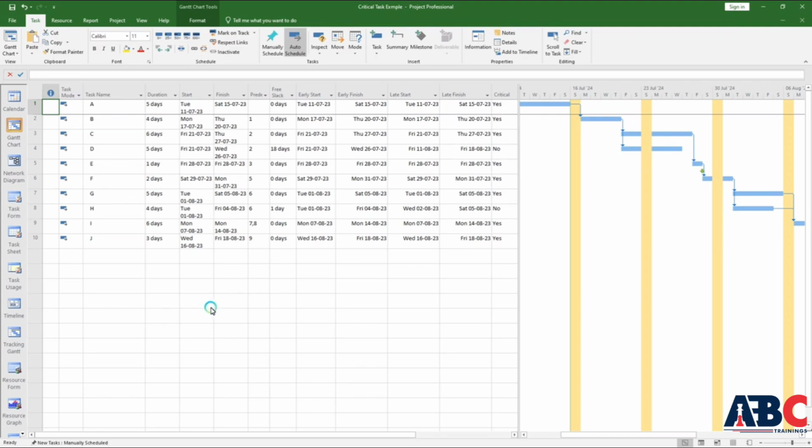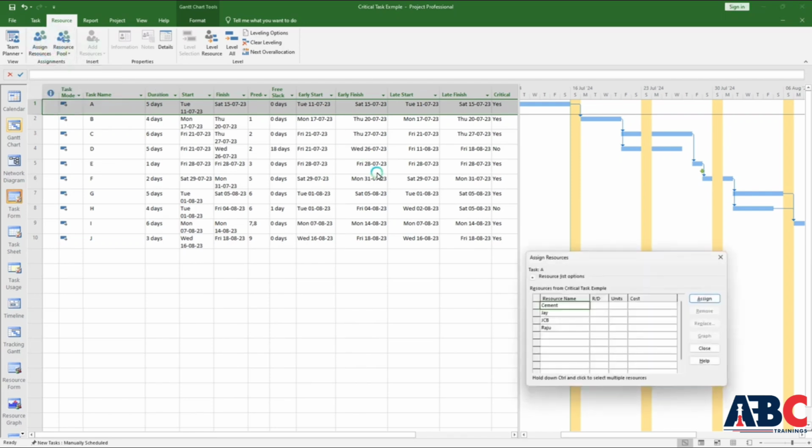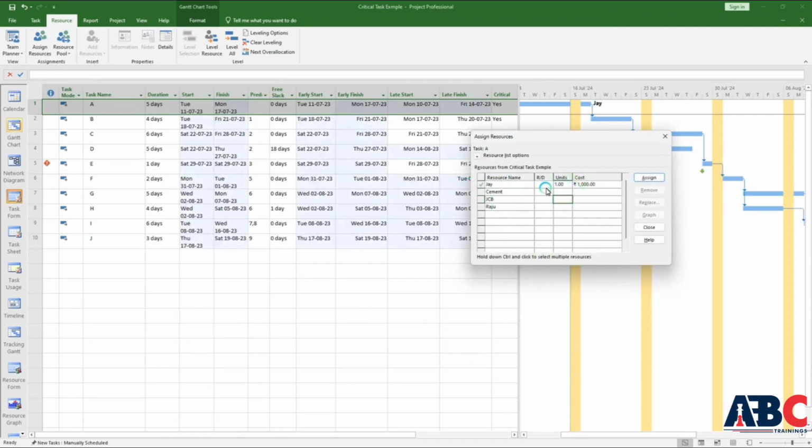First of all, select the activity. As you select the activity, you will find the Resource tab in the ribbon bar. Here you will find the option of Assign Resource. Click on the Assign Resource button. You can select the resource that you have added. You can also set the units. As you set the units and assign it, here you can see resources are assigned. According to the total duration, it has also updated the costing. In this way, you can assign it.